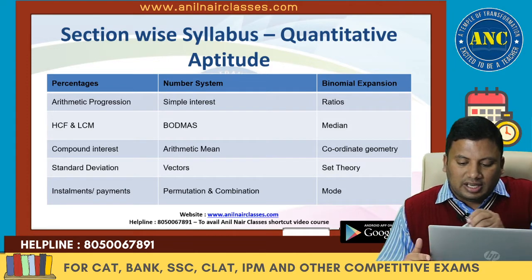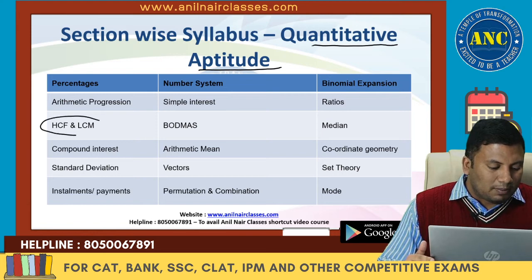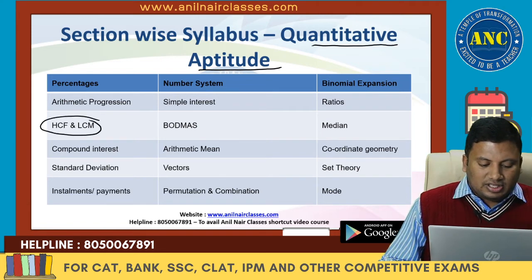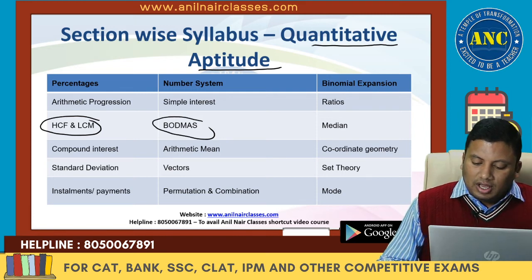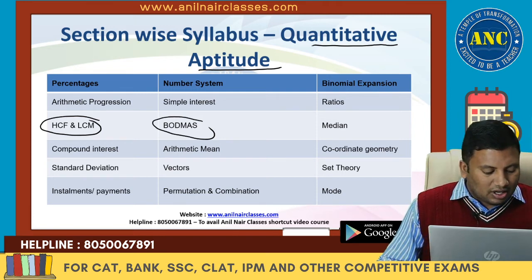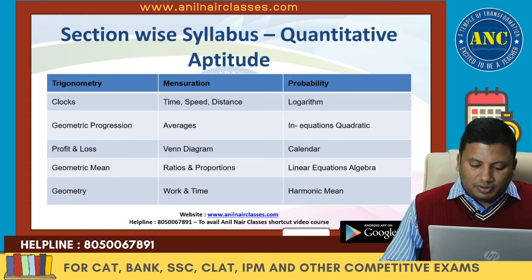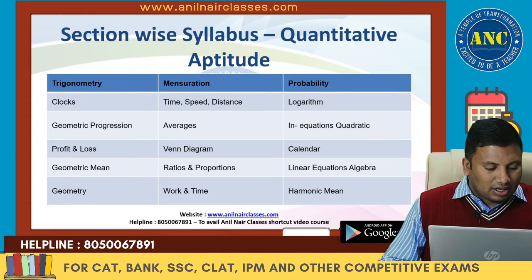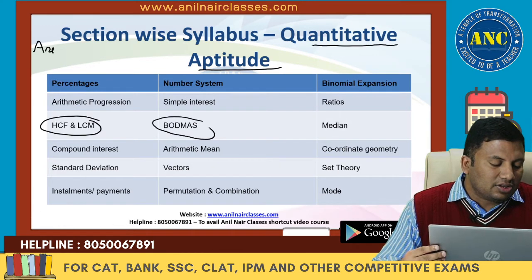Now, in quantitative aptitude, there are questions based on number system, LCM and HCF. There are questions based on simplification, BODMAS rule. There were also questions based on some numerical ability problems. So the most dominating area is arithmetic. A good number of questions come from arithmetic.